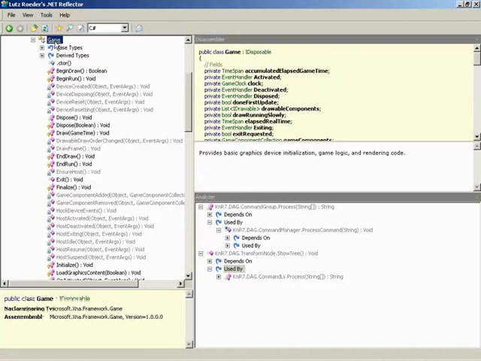Now, there was a skip button on that dialog, so that means if you don't have that assembly, you're still not completely out of luck. That's right. You can attempt to skip, and chances are you'll still be able to see something, in many cases even a lot of code. You just might not have the ability to trace into some of those types if you don't have the assembly for those types. Exactly.